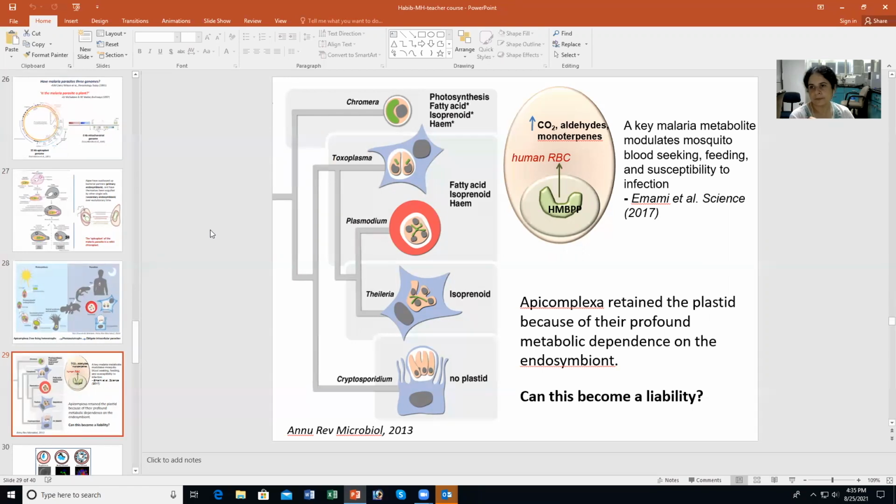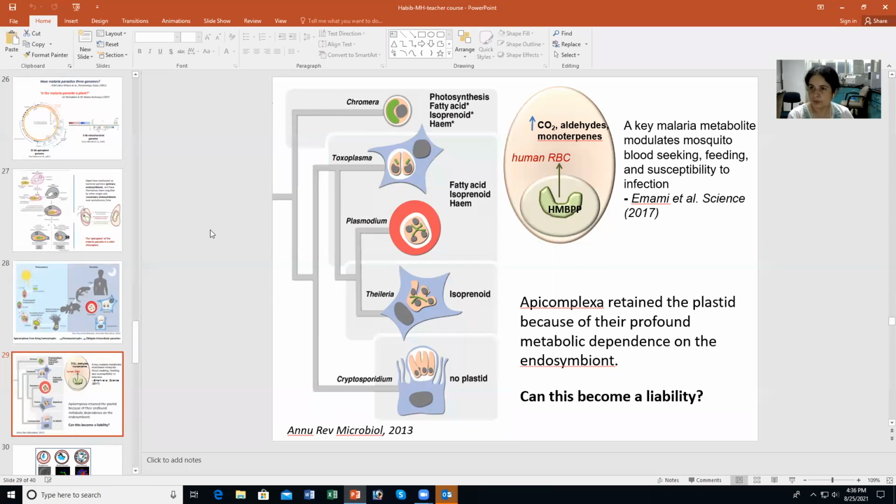But why is it essential for parasite survival? And the interesting thing is that if it is essential for parasite survival, we know that mammalian hosts such as us do not carry the apicoplast or any plastid. So if the processes of this organelle are unique, can they give us targets for new drug discovery? Remember, the first part of my presentation was about looking for new drug targets. So is the apicoplast the Achilles heel, and can it function as a target site for new molecules?